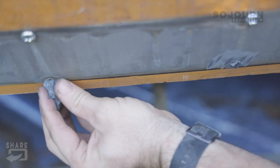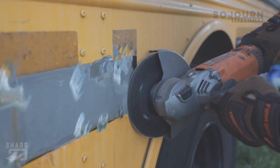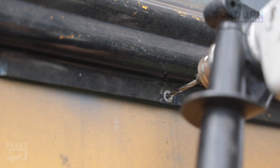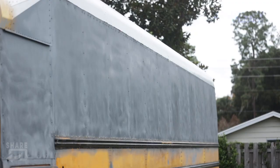Got all the side trim back on the bus. It took me quite a while. I did have to fill in the old holes, and then I had to drill new holes. It ended up being about 250 holes in total. I'm still feeling it in my wrist and my hand, so I'm glad to have that part of the project behind me. Now Morgan and I are just going to focus on wire brushing and sanding the entire bus. I've still got a little bit of bodywork that I have to take care of, so we're just going to keep chipping away.